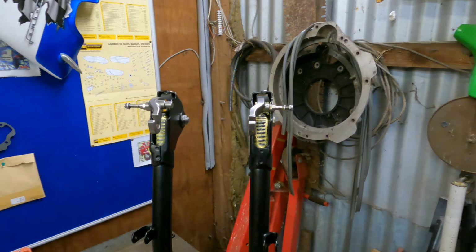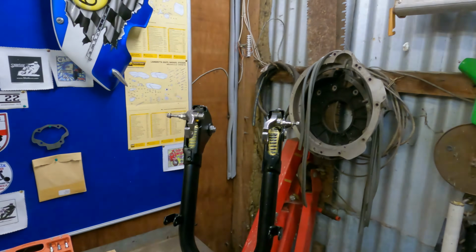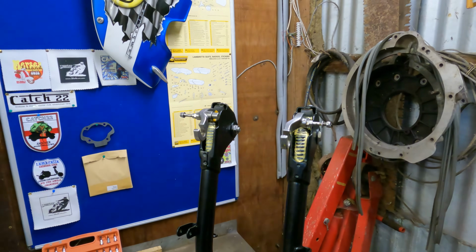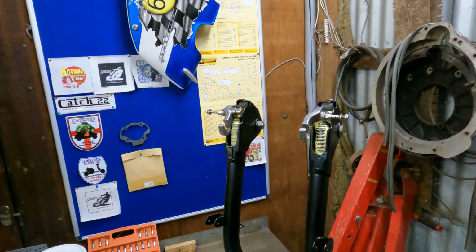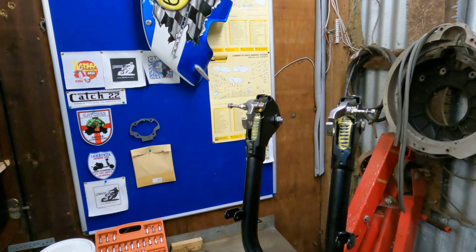That's my forks done. Quite important to check that these are level. I know mine are, and it might not look like that on the camera, but ours are. They're all ready to go, and that's it. So that's how you rebuild your forks. As I say, we've cut some of our bits and pieces down on the stops, but really it's that simple with the right tools.